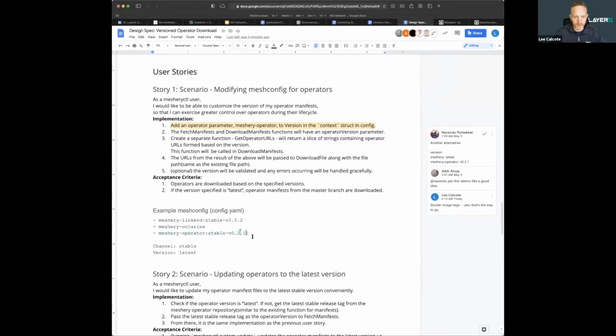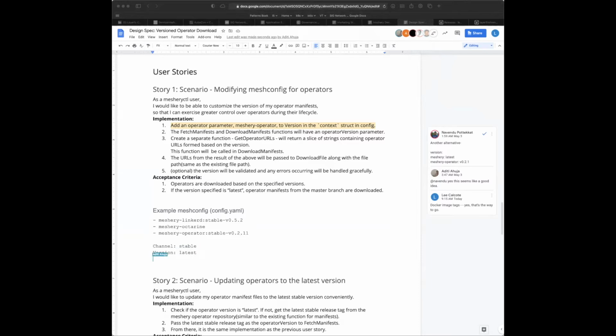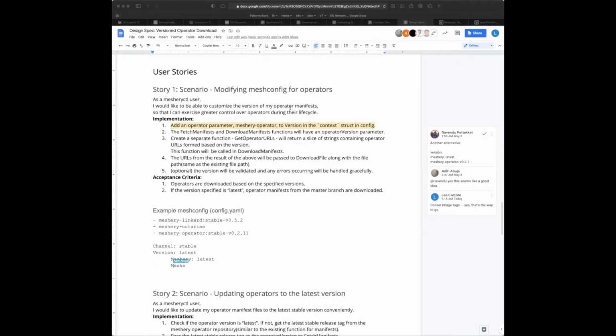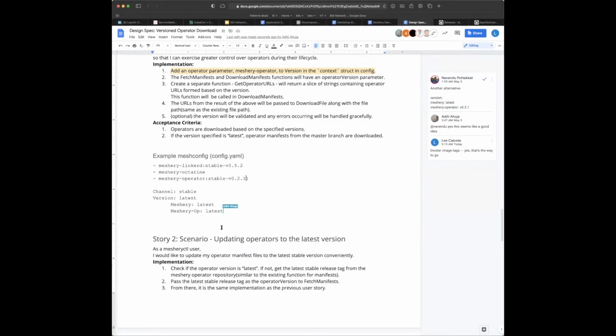If you would maybe lay out, go ahead and change it to be a different proposal. So currently what I've implemented is there is Meshery latest, under version, and Meshery latest.